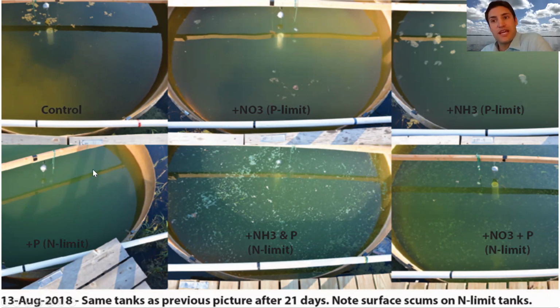But the tanks where we added a lot of phosphorus and not very much nitrogen, either none or very little, you can see you cannot see to the bottom. On these, it is very difficult. The ones where we added nitrogen and phosphorus, again, lots of phosphorus, not very much of these different forms, you can see that they develop surface scums. And although this is only one of the 3 experimental tanks, still there was something there, right? These are forming surface scums way more readily than any of the other treatments. So just like you saw on the background of these slides.